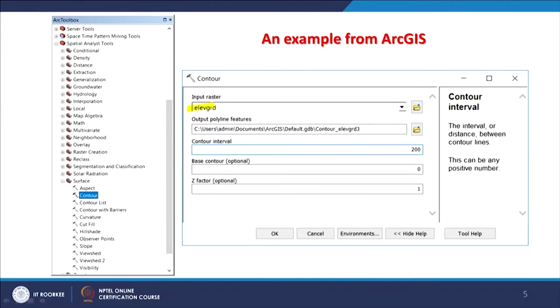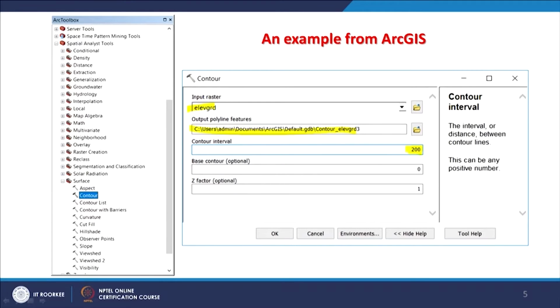How would you do it in standard GIS software, for example in ArcGIS? But I am sure all these softwares support it. I have experience of ArcView, ILWIS and other softwares. They all support it. You have to provide the elevation grid, that is the input raster. You have to provide where it will be stored, and then the contour interval. So, here in this example I have taken a contour interval of 200 meter.